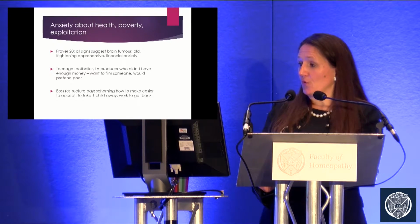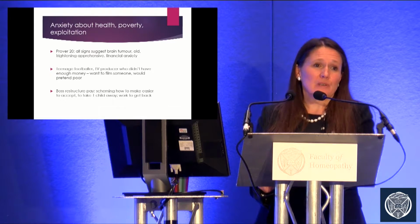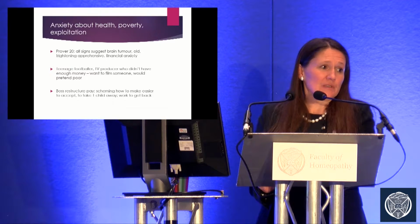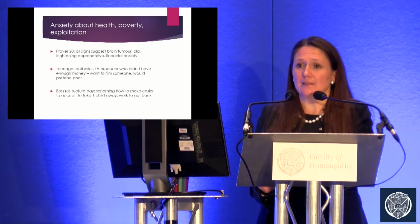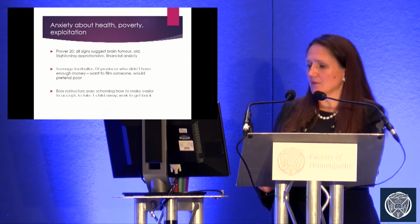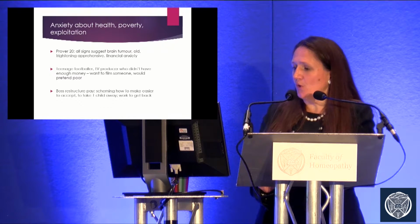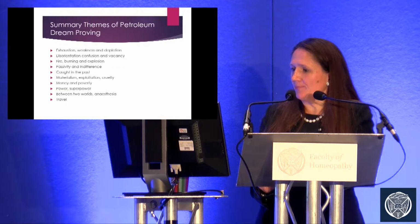That can be a powerful energy within petroleum. Because actually, if you look globally, we have enough resources to care for everyone on the planet. But we often live with a degree of fear that means that we start to accumulate. And it's a bit like an oil well. You keep it in one area.